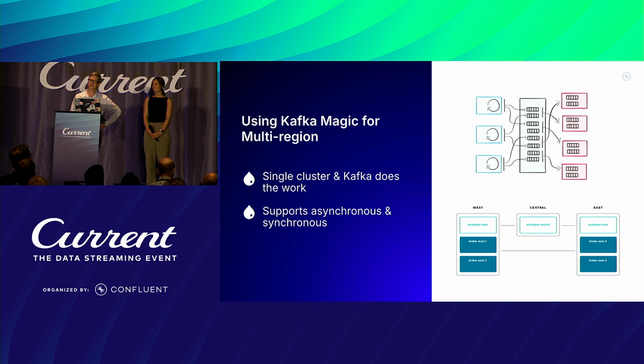Okay. So if you want to do multi-region, there's generally 2 approaches that you can take, okay? Now, most of you are probably aware, and I kind of alluded to this when I was challenging the need for multi-region, but if you have a single Kafka cluster, replication and failover is essentially built in, right? So clients fail over automatically if there's a broker failure, and your applications can ensure synchronous replication across brokers by using the correct configuration, okay? So by leveraging this, you can actually get multi-region DR with using a stretch cluster effectively, okay?